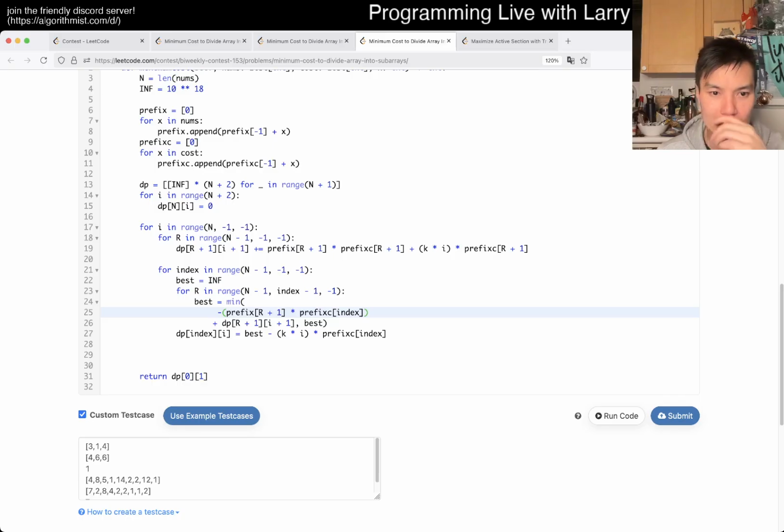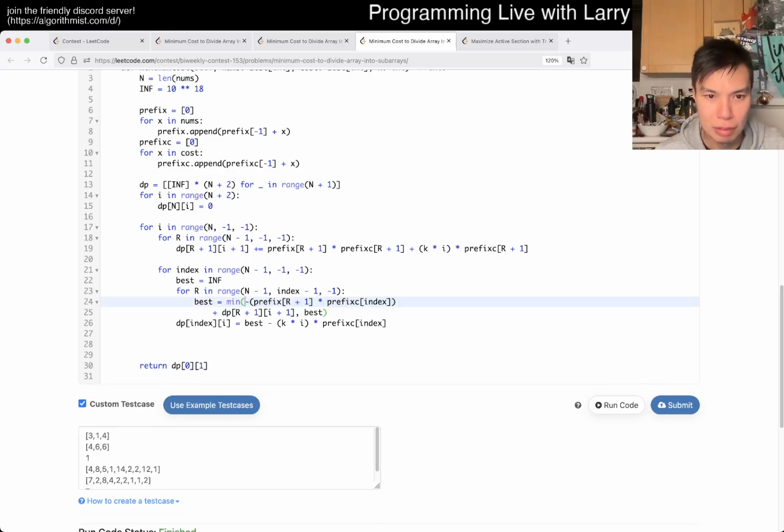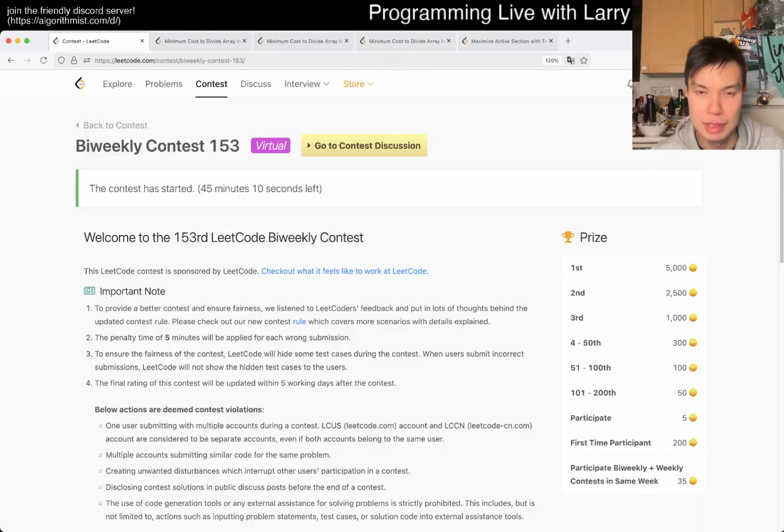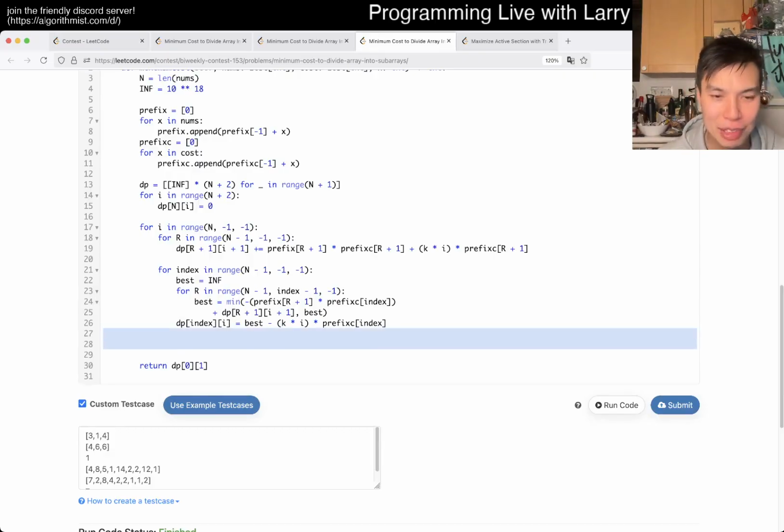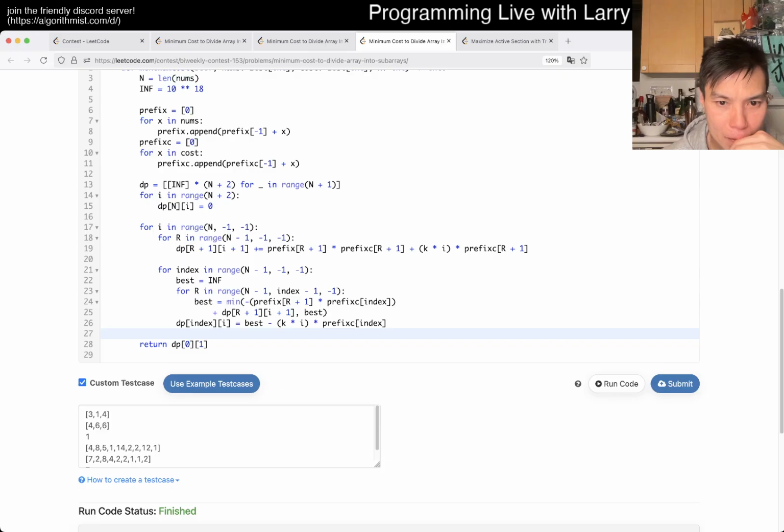Okay, and then now we just have to minimize this thing, right? Without I, I don't want. So this is going to be a troublesome point, but at least we got this far. That was 10 minutes. 45 minutes. Okay, focus. We got this.